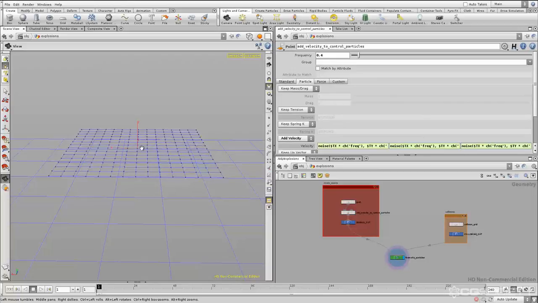So if someone wants a particular part of this grid to explode, using this noise frequency, it might be very difficult to do, because if you make this part of the grid explode, it might make this part of the grid not look the way that you want. And so you have to search around and find a position in the noise function that does exactly what you want if you need to be that specific. And for some effects, you do need to be that specific. So for some effects, simply having this noise function is not good enough.